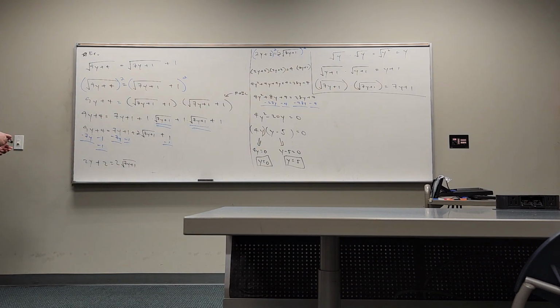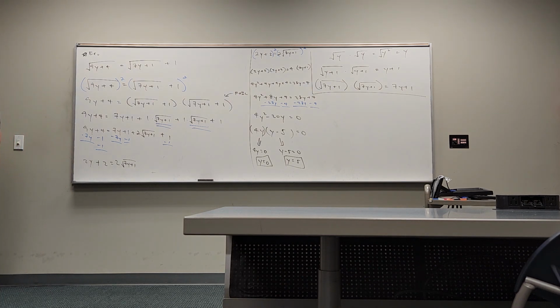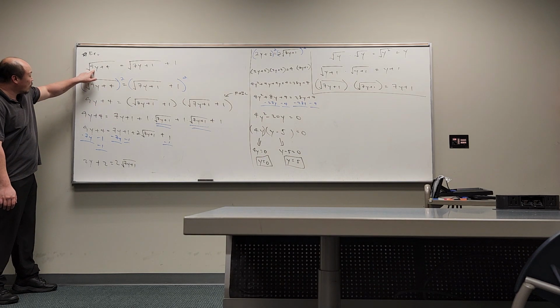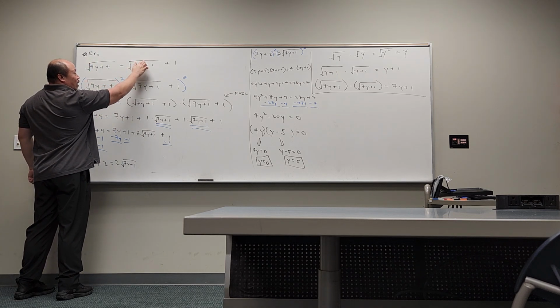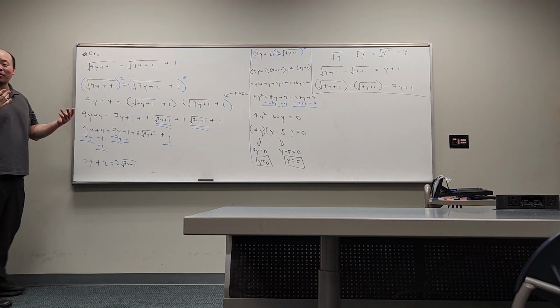And you can check the answers. It's gonna be right. You can check it out. But I already did. I already checked the answers. Both answers are correct. And now I'll be honest. When I check, I don't write down everything. Here's how I check my answer. Y is 0. Okay. If that's 0, that's gone. Radical 4 is 2, right? If that's 0, that's gone. Radical 1 is 1. 1 plus 1 is 2. So 2 equals 2. That's how I know 0 will work.